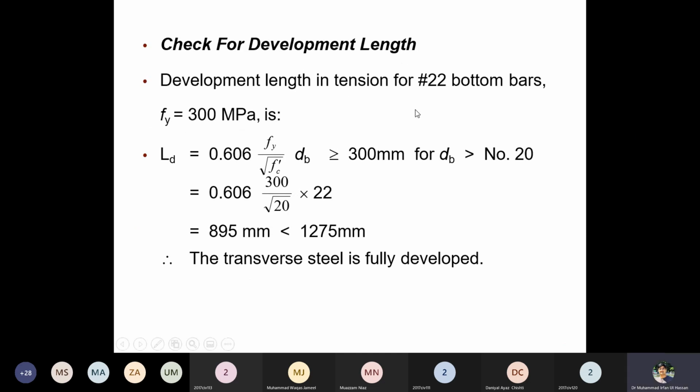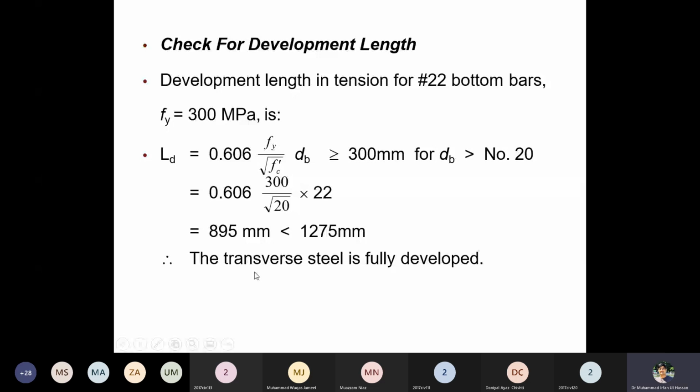You check the development length, whether the minimum steel's development length is obtained within the width of the footing, or whether you need a certain hook. If the development length can be obtained from the critical section, then it's fine. Otherwise, you can turn the bar on the right side and make a 90-degree hook, because the thickness of the footing is also large. So the development length can easily be obtained by making the hooks also.